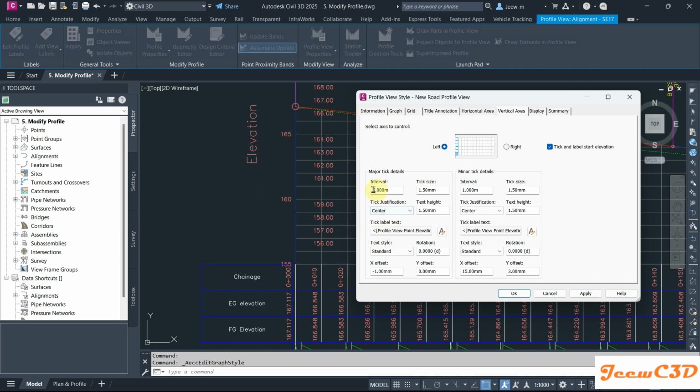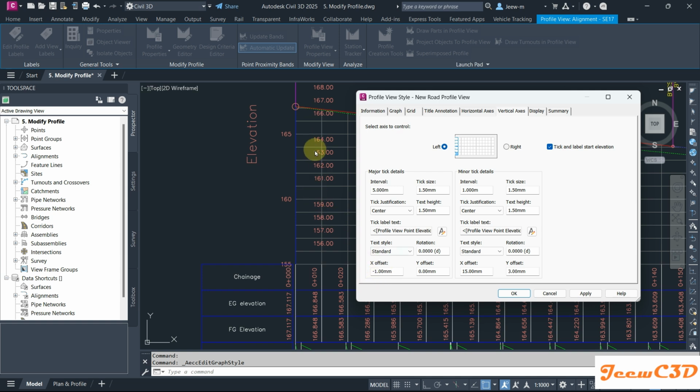So if you want to move them on this way or the top or down, you can use this x offset and y offset, but I recommend don't use y offset because the label should be in line with the grid lines. So if you want to move it left side, make sure you are using x offset minus values.